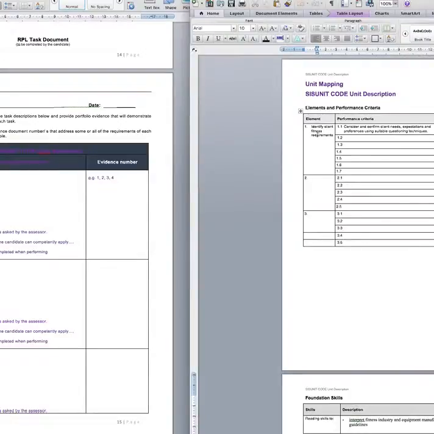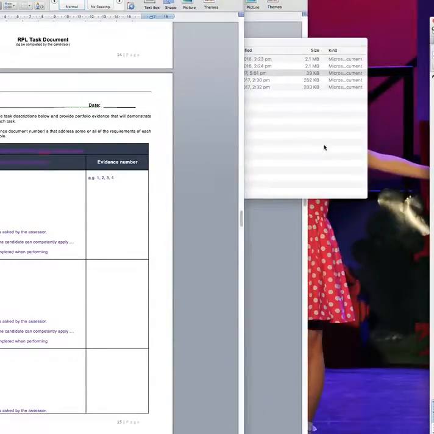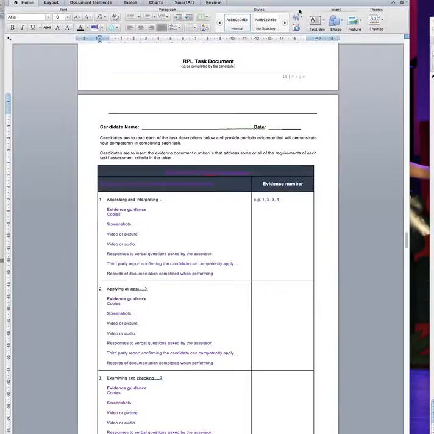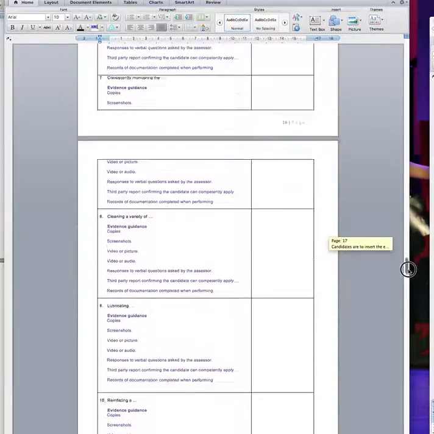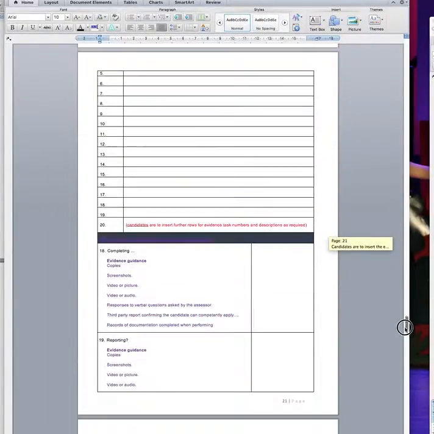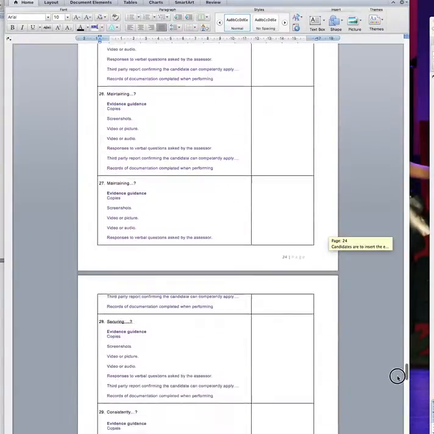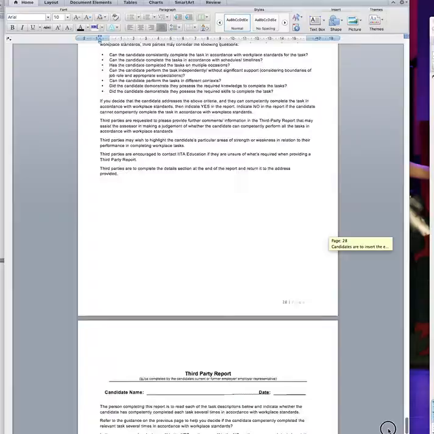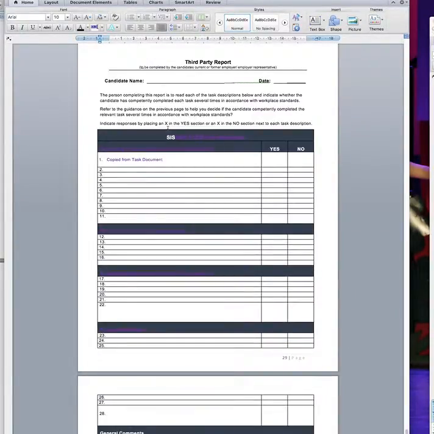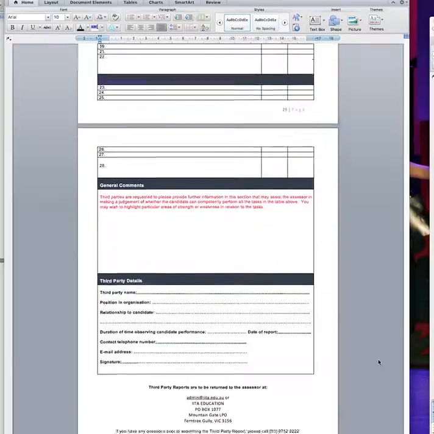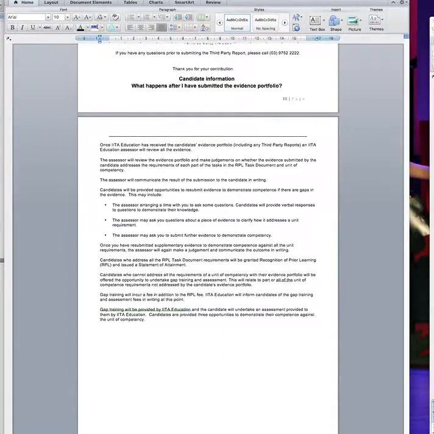Each of the elements here, they need to be transferred across on the RPL task document under there. Hope that makes sense. And as we scroll through the candidate guide, I think that's all of the information that needs to be transferred. It really is that mapping document that I need done. Again, the unit code, the unit description, and those elements need to be copied in there for the first element, the second element, the third element. If there's a fourth element, great, that needs to go in there. And that's it for the candidate's guide.